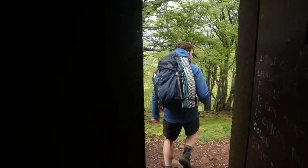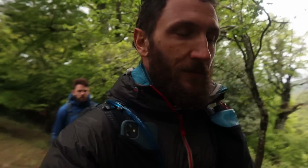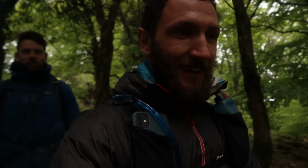I think it'll go pretty well. Weather cleared up a little bit, we got back on the trail, left that little cabin, and not really sure if we're going to camp tonight because it is pretty strong wind. It's like 45 kilometers an hour from the north. Crazy cold for this time of year. Should be a lot warmer. I don't know about you, but I'm freezing. I've got everything on. Yes, it's freezing.